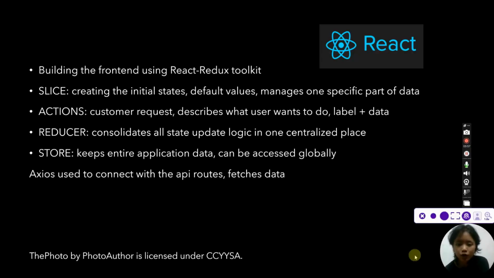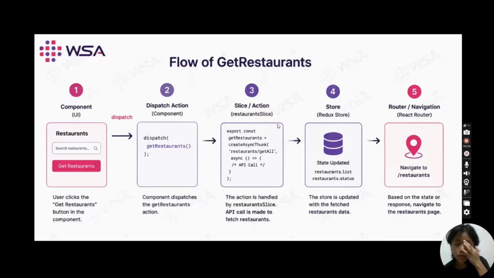To understand this more, we also have another picture, a total representation that was also provided to us by the Webstack Academy LMS. Now, take a simple feature, like I want to get all the restaurants. How will that look in the front end? First we have a component, the UI. Then it makes a dispatch call. What dispatch does is just notify the front end: here I need to do something, you get me something. It has an action inside of it. It wants all of the restaurants, which is a function that gets restaurants.